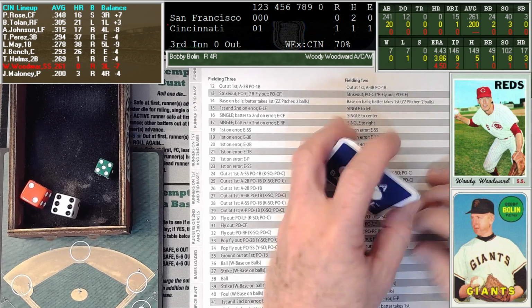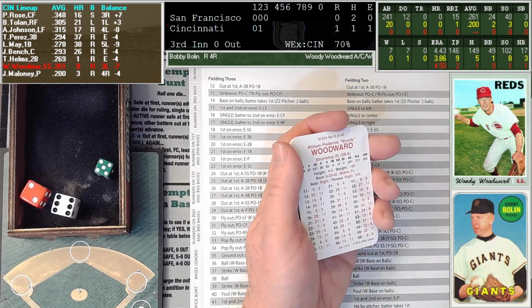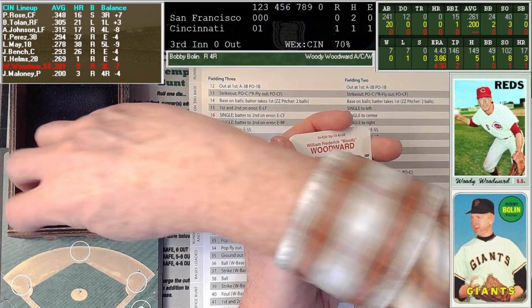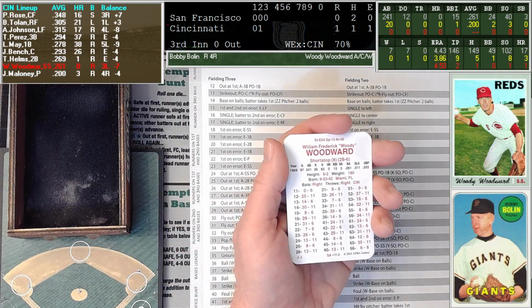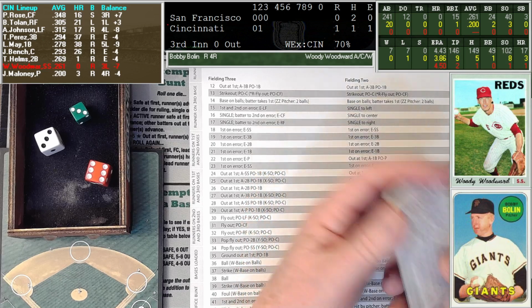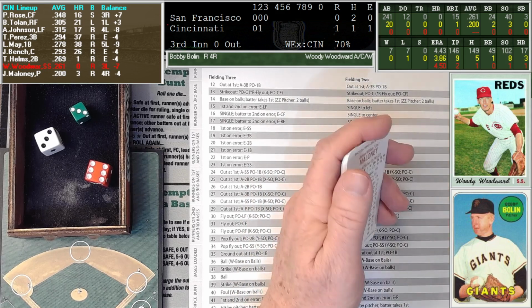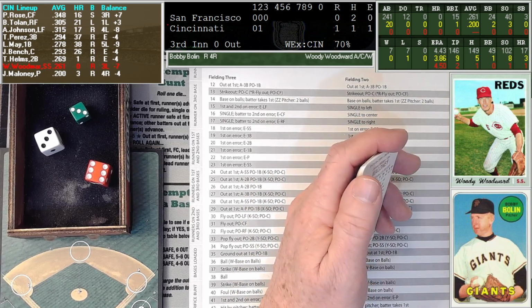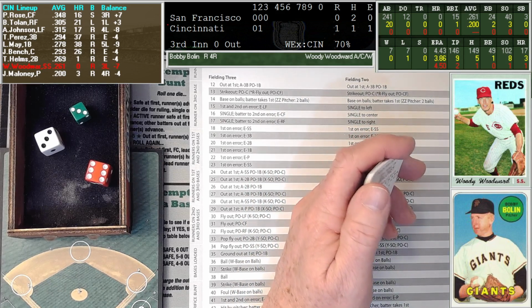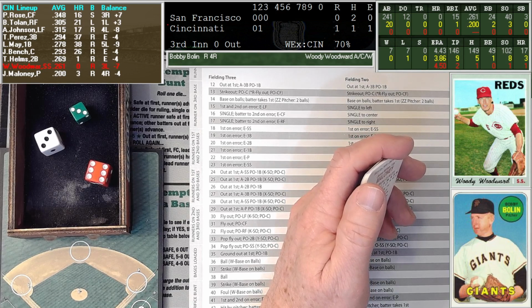Woody Woodward, right-handed hitting shortstop, a -3, so he'll make a C out of Bolin. Here is his offering. That's a fly ball, looped out to center field. Mays charging, will take it at the knees, out number 1. Even at this advanced age, Willie Mays covers a lot of ground out there.